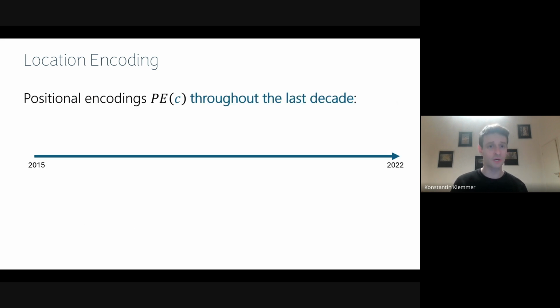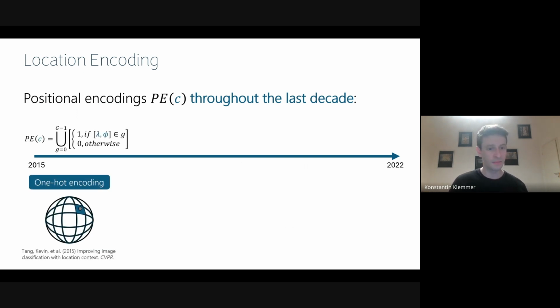Let's look at this positional encoding component first. The positional encoding is a purely functional transform that projects your two-dimensional latitude-longitude coordinate into a space that is more easily dealt with by a neural network. The first kind of encoding we saw in 2015 was the simple one-hot encoding. So you can think about this as splitting your sphere, the planet Earth, into a grid of a certain size. And then for each of these grid cells, you have a value in your vector. If your coordinate falls into that cell, you have a 1 activation, 0 in all other cells. So very simple one-hot geospatial encoding.